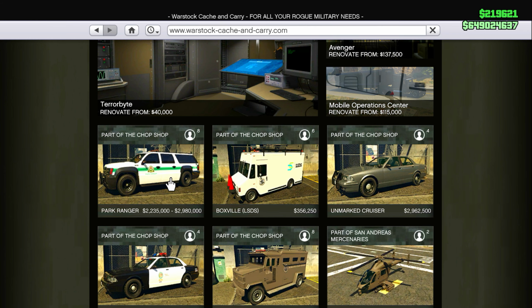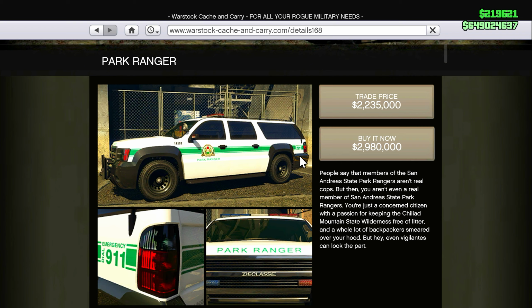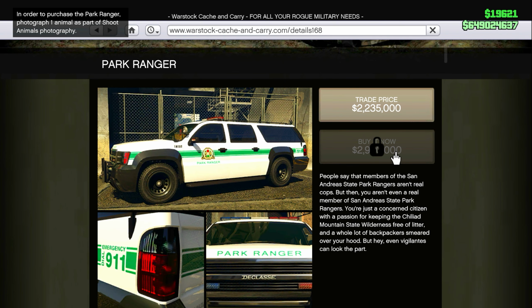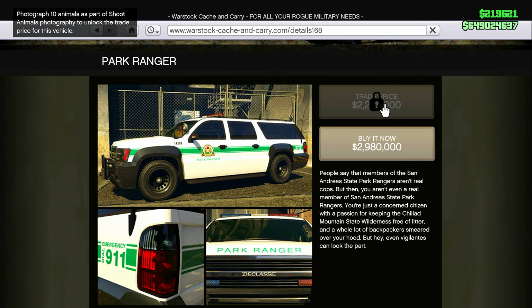We also now can buy the Park Ranger vehicle on the Warstock website. All you need to do is go over to Warstock, and as you can see, you can now buy it now, because as I'm sure you all know, that's probably why you're watching the video. To buy the Park Ranger vehicle, you need to take a picture of at least one of the animals in the animal photography event. You can only currently unlock the buy it now price though.